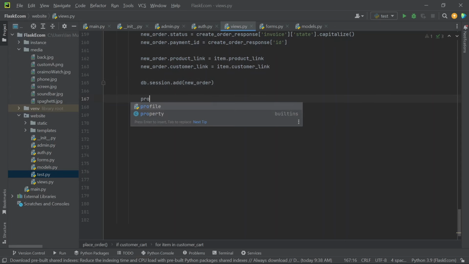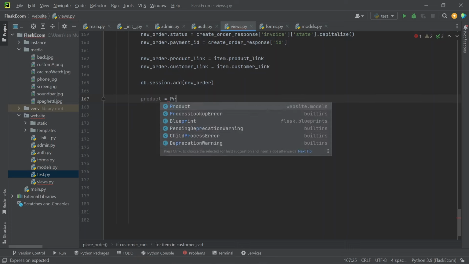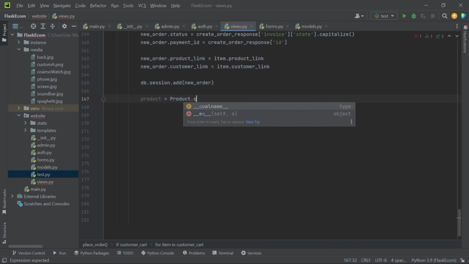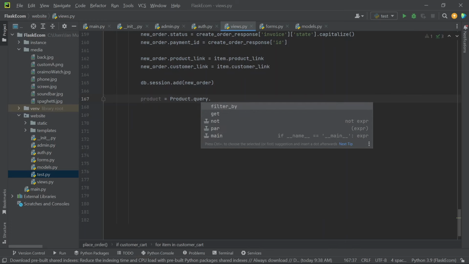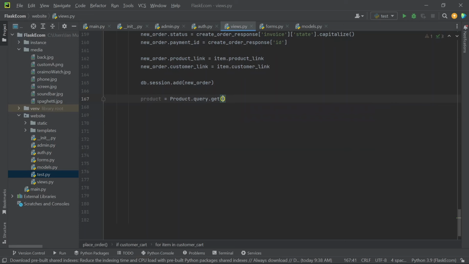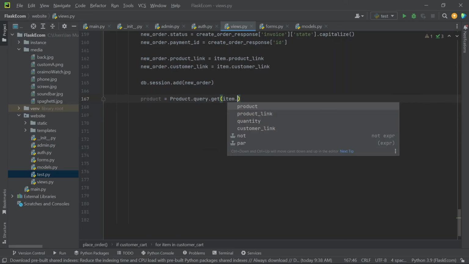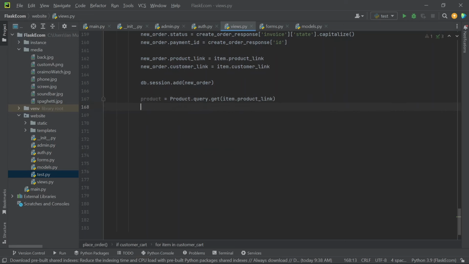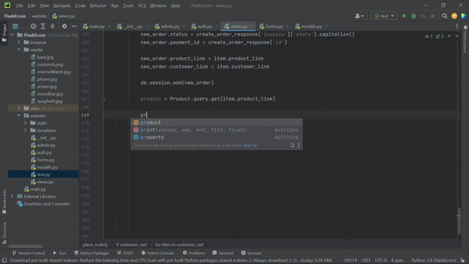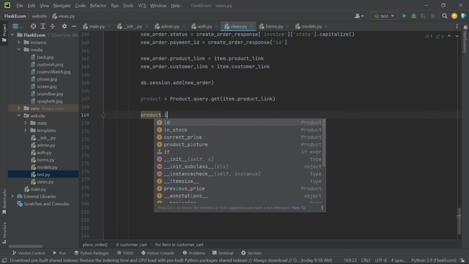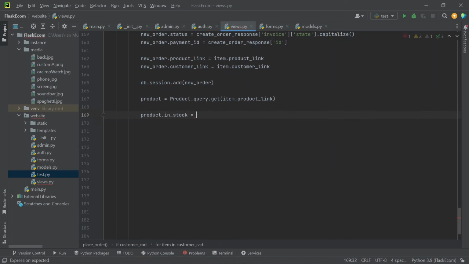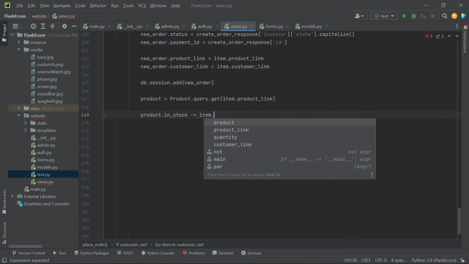So the product will be equal to product.query.get, and then you're going to pass the item.product link, and then the product.instock will be equal to, that is minus and assign the item.quantity.